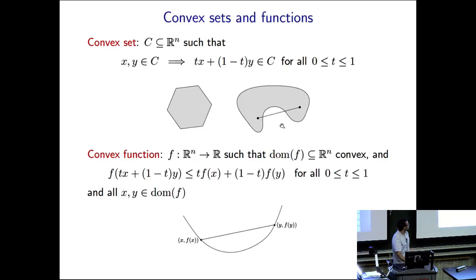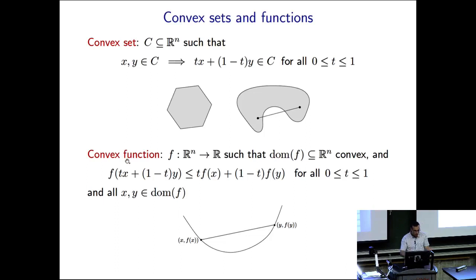And in many ways, convex sets are a more fundamental object than convex functions. What I mean by that is that everything you know about convex functions can be derived from a property of convex sets. So convex functions are easy to work with. We'll pay much more attention to convex functions as the course goes on than we do to convex sets. But really, all of the key properties derive from what we know about convex sets.